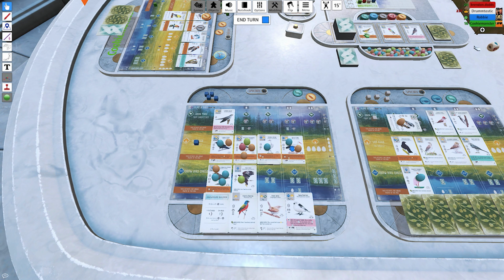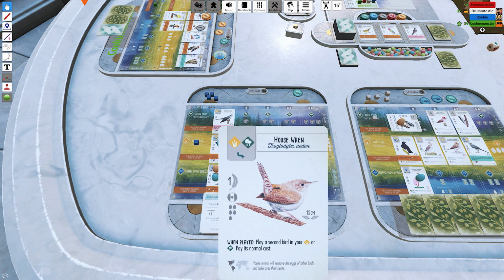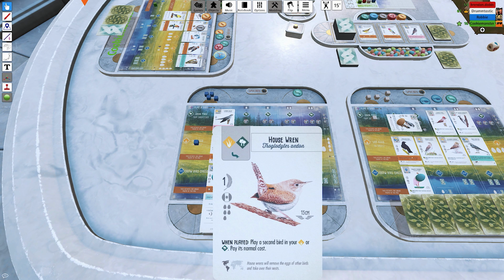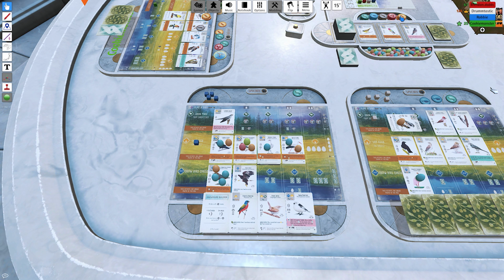I'm going to discard 1 wheat in order to tuck 2 cards. Go ahead and eat some of these and get 4 resources. I want to play this snow bunting because there's been a lot of tuck cards being played by one of the other players, and I'm going to combo it with the house wren. It looks like this is going to be my last spot that I can be taken out with the wheat area or grasslands, whatever you call that. But that's okay. So I want to make sure I have at least 1 green and a wheat.